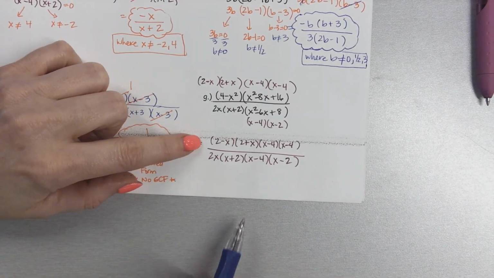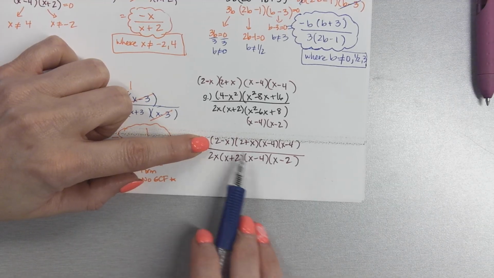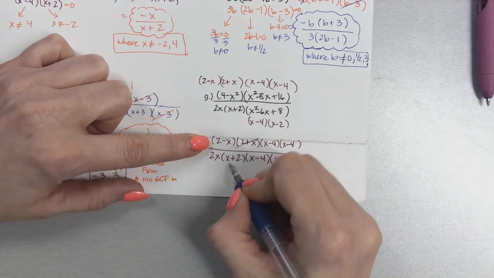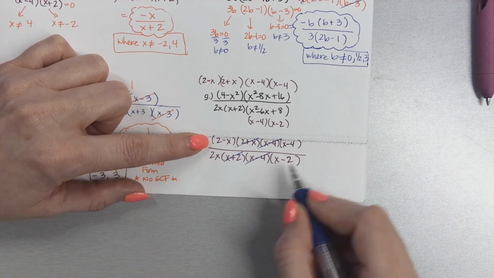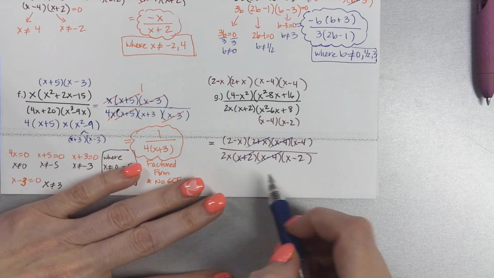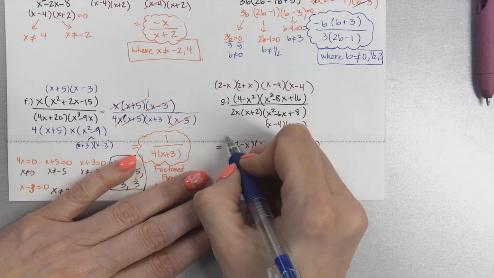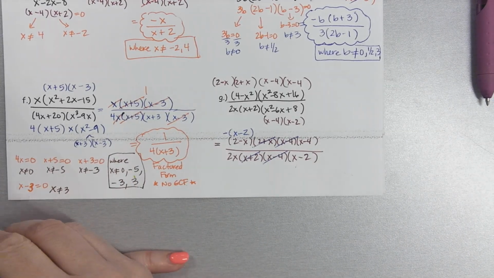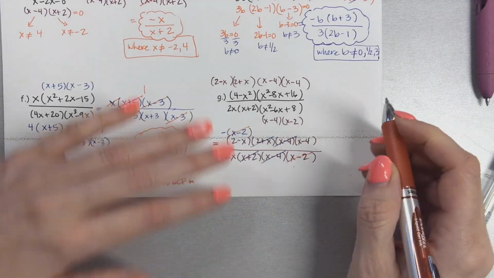Okay, so when you're going through, this is 2 minus x, this is positive, so you can come back to that, 2 plus x, x plus 2, x minus 4, x minus 4. This one's got to stay. It may take you writing it out again to notice this, but if the signs are flipped, that just means you're going to take out the negative. So if the signs are flipped, you're just going to take out the negative. And then you can cancel those out.